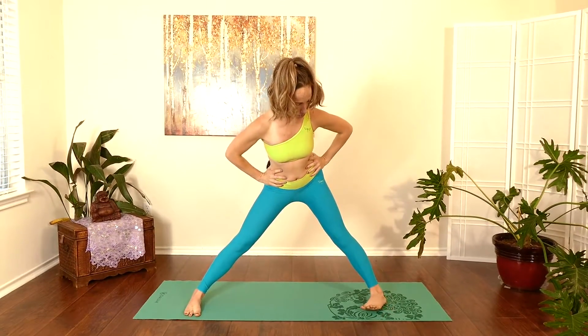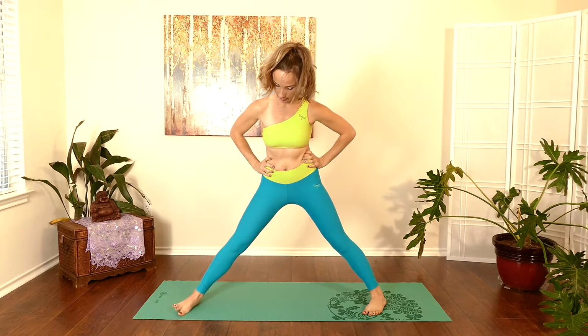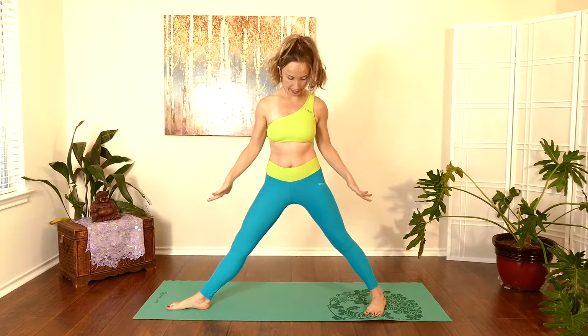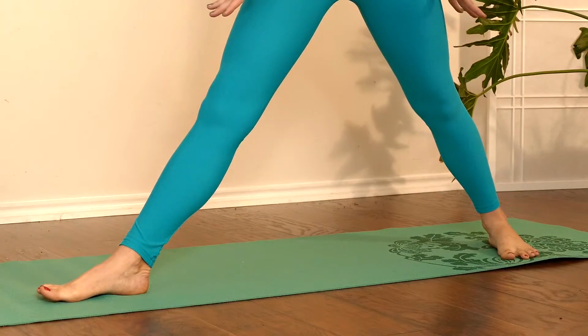So you can just relax your arms for now, hands on your hips. To pivot, you want to bring that back foot in about 45 degrees and then just pivot the forward foot. And you want to keep your hips even. So just like in our standing Tadasana pose, we're rooting down through our feet. Thighs are strong, knees are soft.